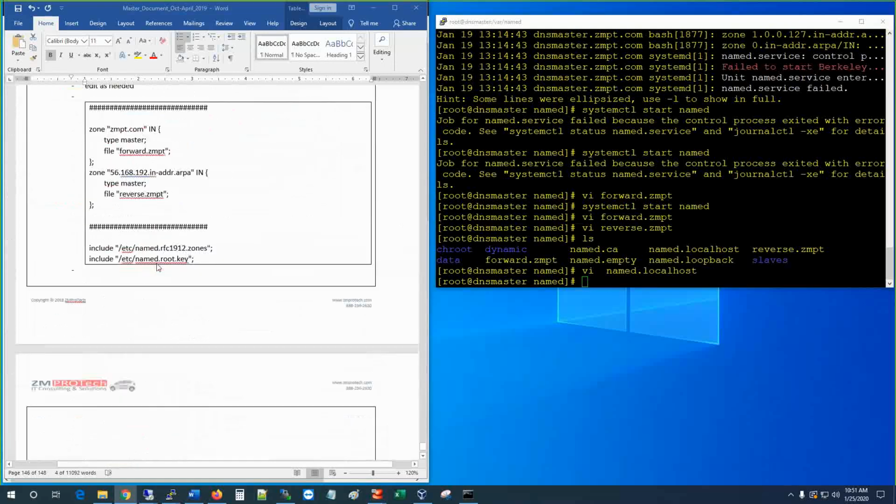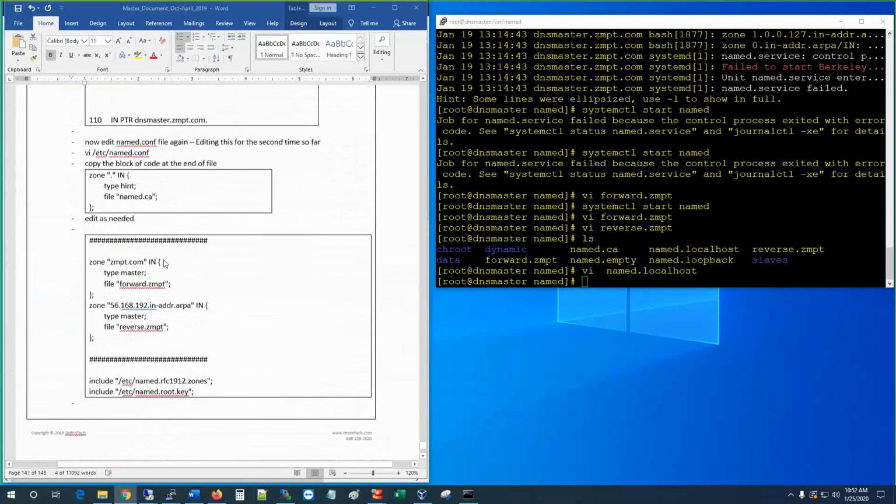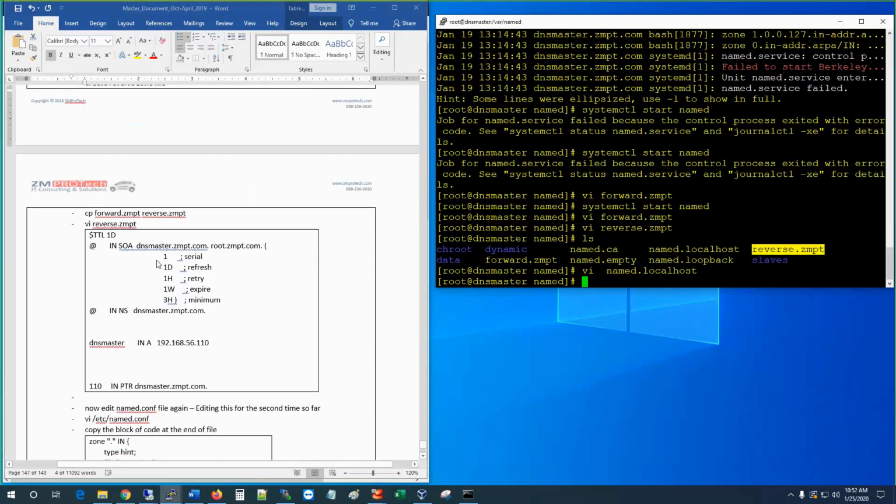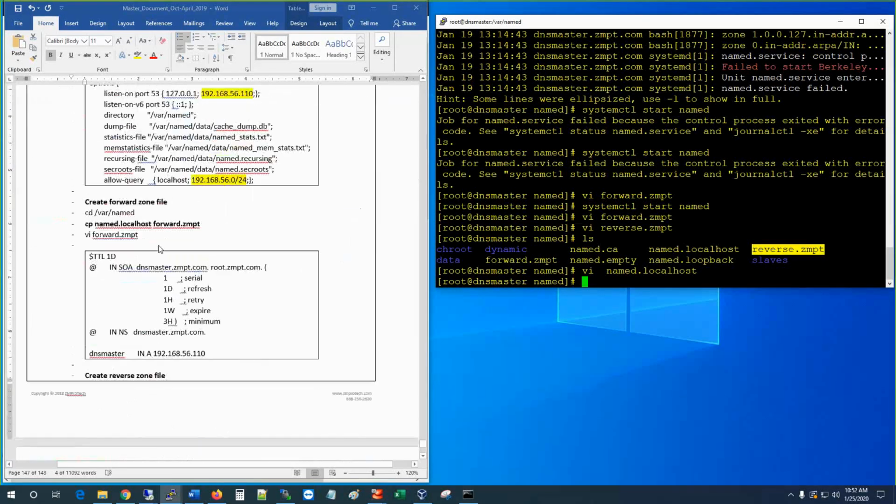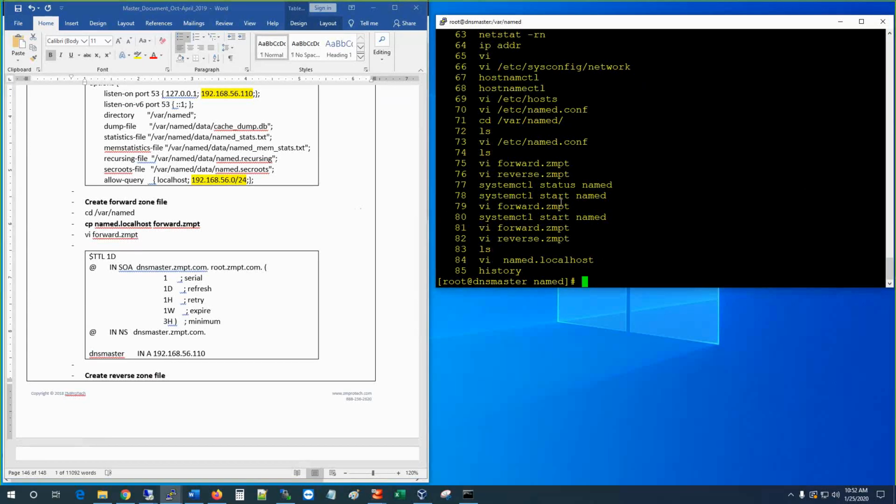You have to make a copy actually from name.localhost.com with the forward and reverse lookup zone. Yeah, we did that, right? You made a copy from the name.localhost with all permissions. Yeah, now we're going to change the permissions. We copied here last week, right? I don't remember actually. Instead of copy, I did a redirect.